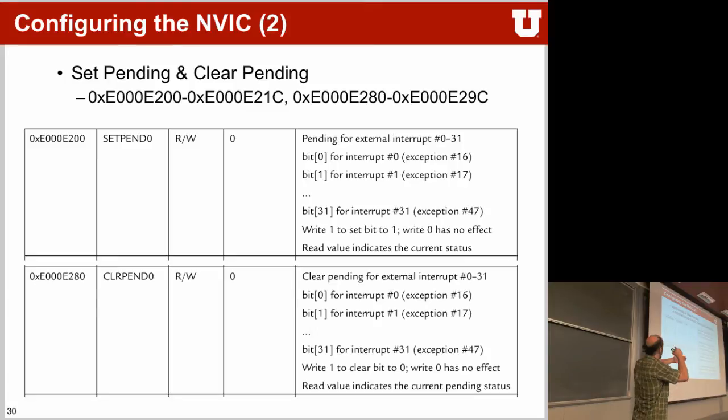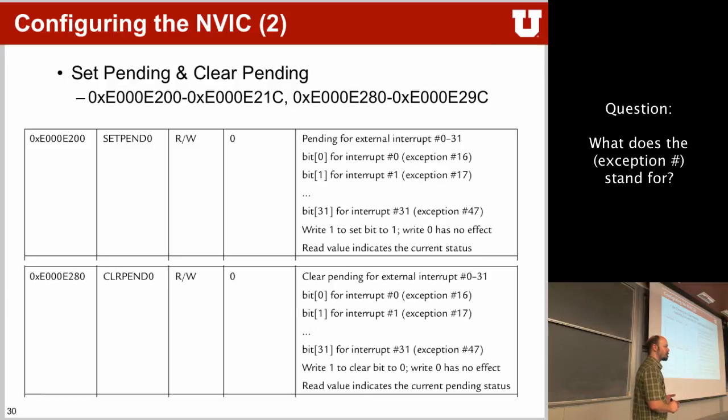You can imagine there's one register behind it. If you read any of these two, you will get that register out, that memory location. If you write a 1 into one of them, then only the 1s will get set in that particular register. Writing 1s into set pending sets those bits; writing 1s into clear pending sets those bits to 0. The 0s are always ignored. So when you read it out again, it doesn't matter which one you read, you will get the same value back out.